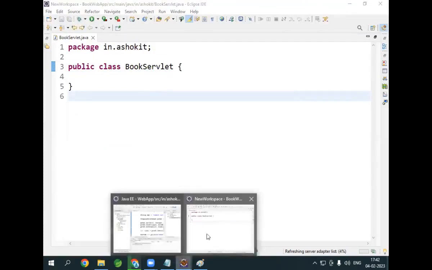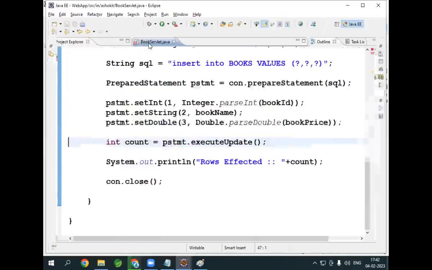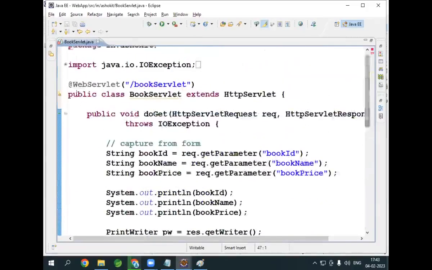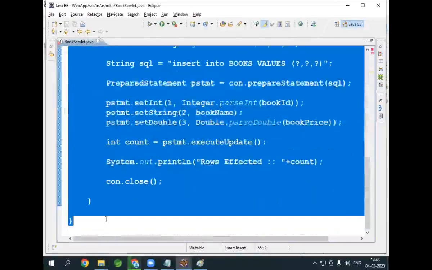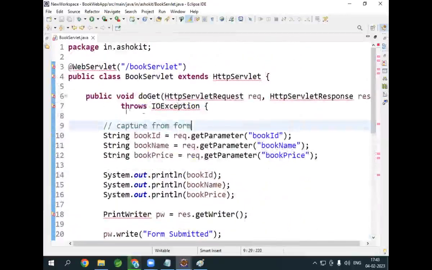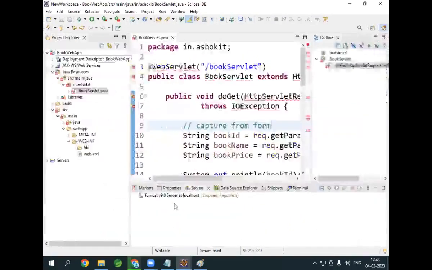Whatever the code I have done here, I will take this code. Fine. Exceptions are coming because of the build path.